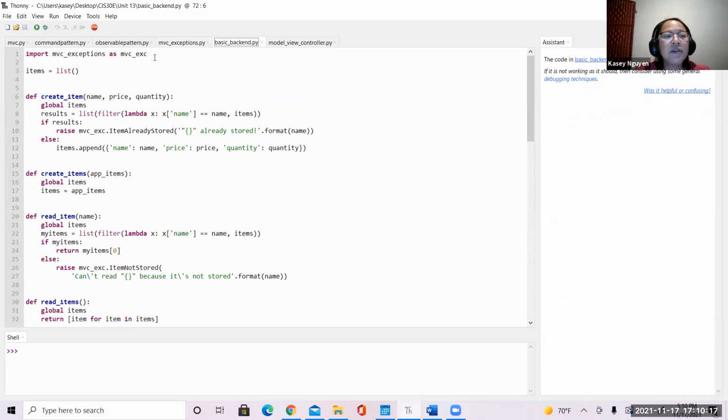You are going to import the exception handling module, which is MVC exceptions. And then we are going to have a container to store our list of items.